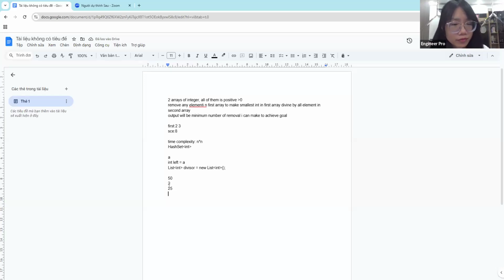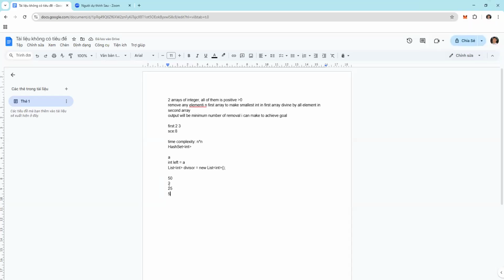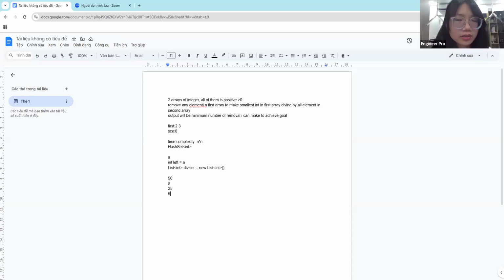Then you divide 25 by 5, and you get another 5. So you have 5 to the power of 2. And because the current number becomes 1, you can stop the loop here. So with number 50, you can divide it into 2 multiplied by 5 to the power of 2.